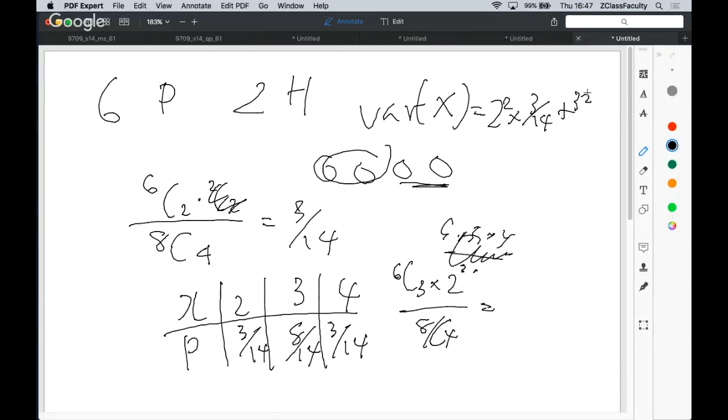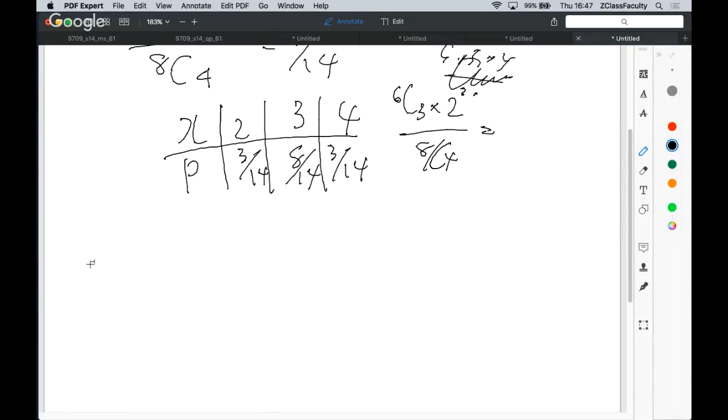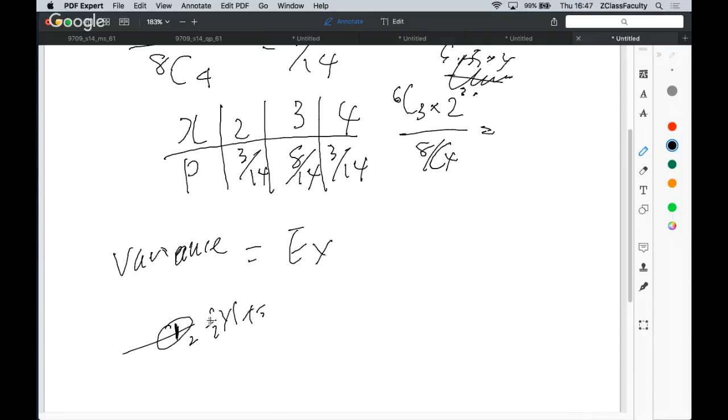The calculation you're doing, I think you are going in the right direction. So you need to know what variance is. Variance is equal to the expected value. Do you know what expected value is? Not really. Expected value is just the mean value. For example, if I have a coin with 1 on the top and 2 on the bottom, the expected value is the mean value, which is the probability times 1 plus the probability times 2, right?